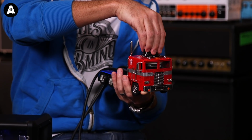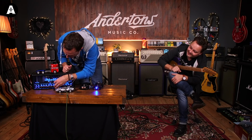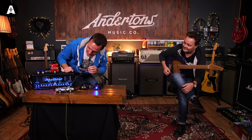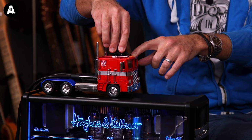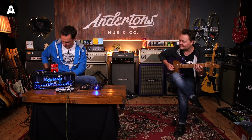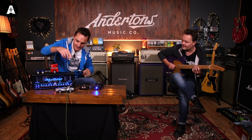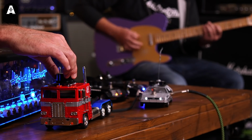Maximum Prime. That's really good, actually. So the idea is I now drive the bejeebers, which I think I've used twice now, out of this amplifier on a crunch setting. And we get tons and tons of hopefully power amp gain and all that good stuff. And now we just go, here we go. I kind of feel like Optimus needs to be here. And here we are.